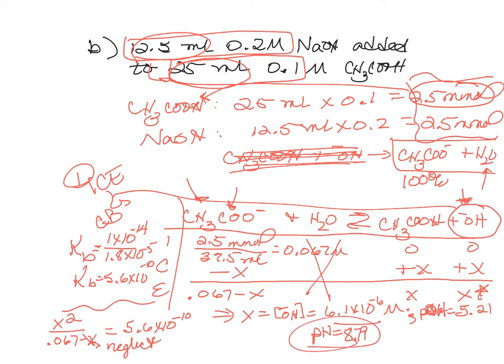Okay, so we learned at the beginning of this unit that when you titrate a weak acid, the pH at the equivalence point is greater than 7. And this matches with what we've learned. So hopefully this may have been a little bit helpful to you in working through these very challenging titrations of a weak acid.